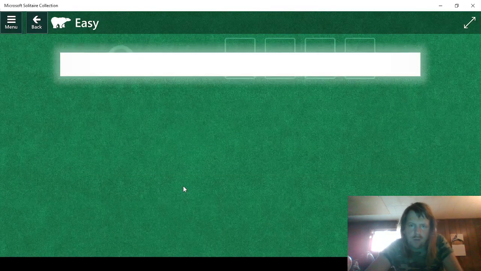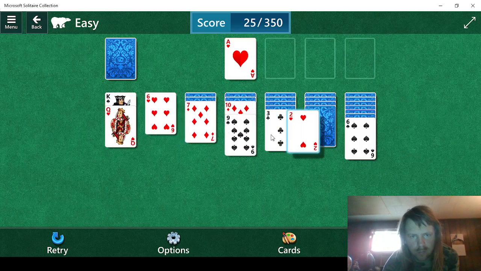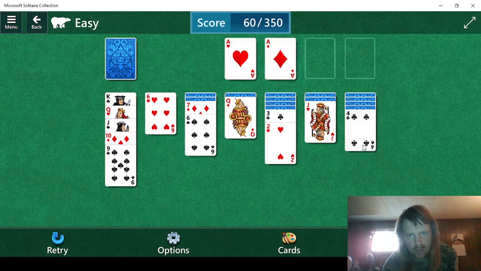Score 350? Wow. Okay. They're going to stick us with a challenge. That's good. Okay, then this, then this, these. 6. Ooh, and then we... Okay. Okay, guess that's it.